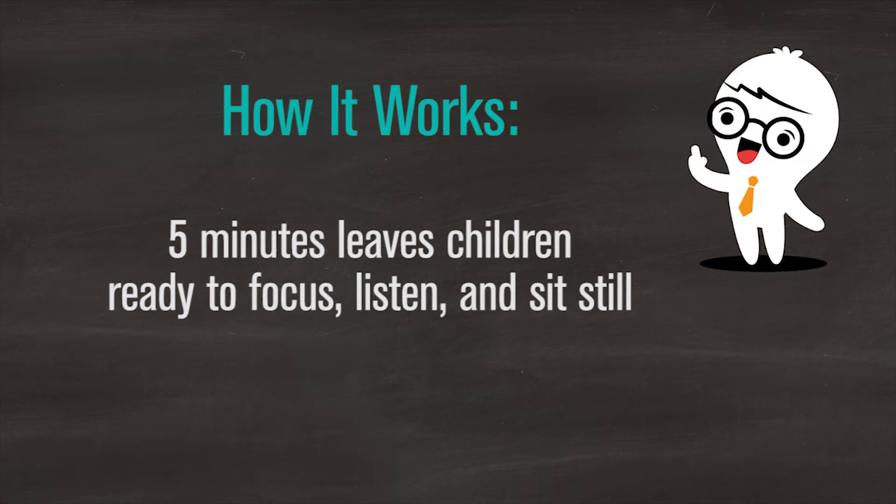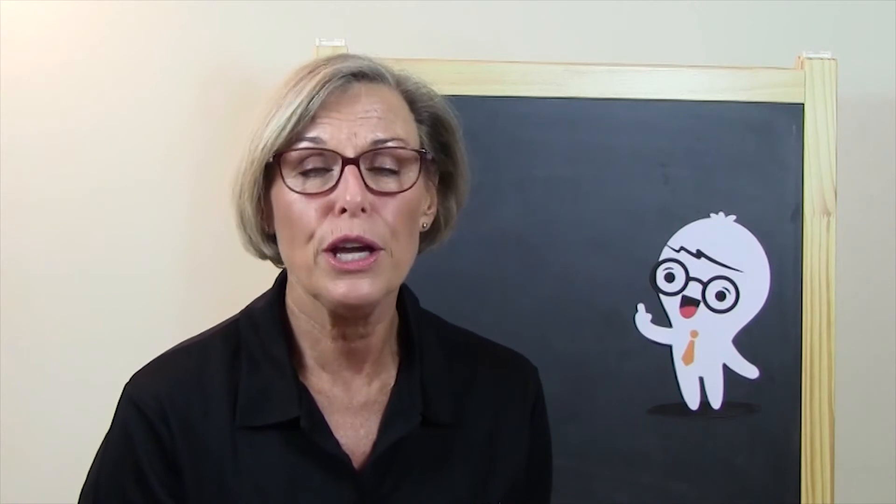The students just follow the exercises and the actors are great — they are about 30 years old, so no child can say they are not big enough or too old to do the exercises. It takes only 5 to 10 minutes, mostly just 5 minutes, and it leaves the children ready to focus, to listen, and to sit still. You can use it as often as necessary. You get a program that follows 30 weeks. The exercises don't follow a strict sequence — you can play a video every two hours during the day, and they can follow another video or the same one. As long as you do one complete series of exercises at a time.